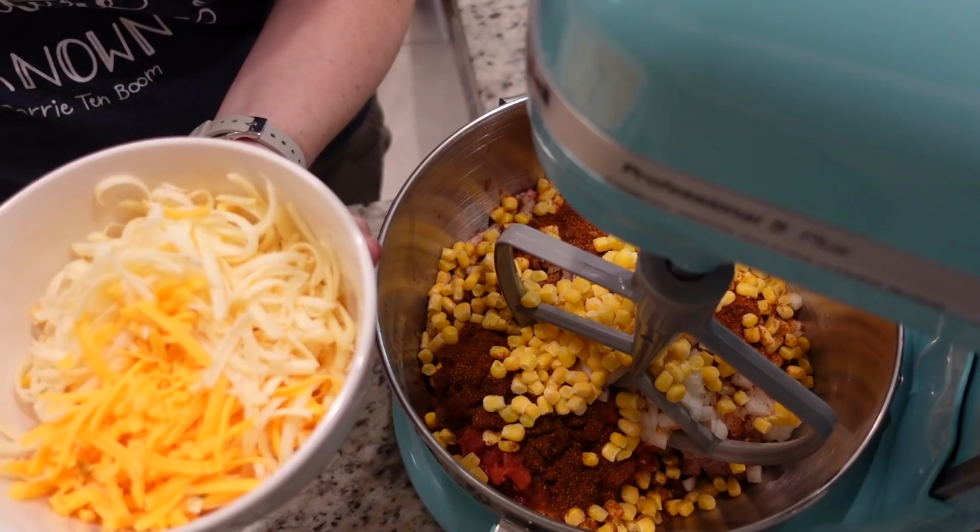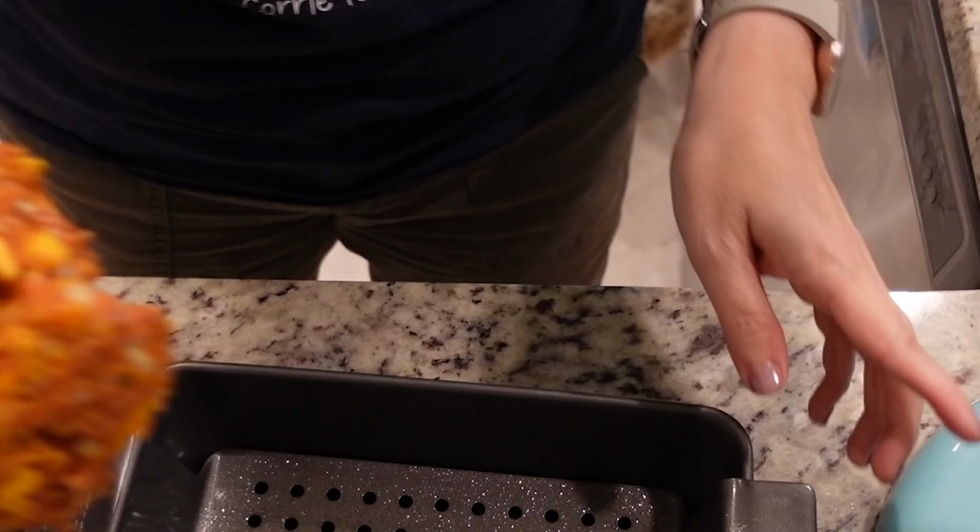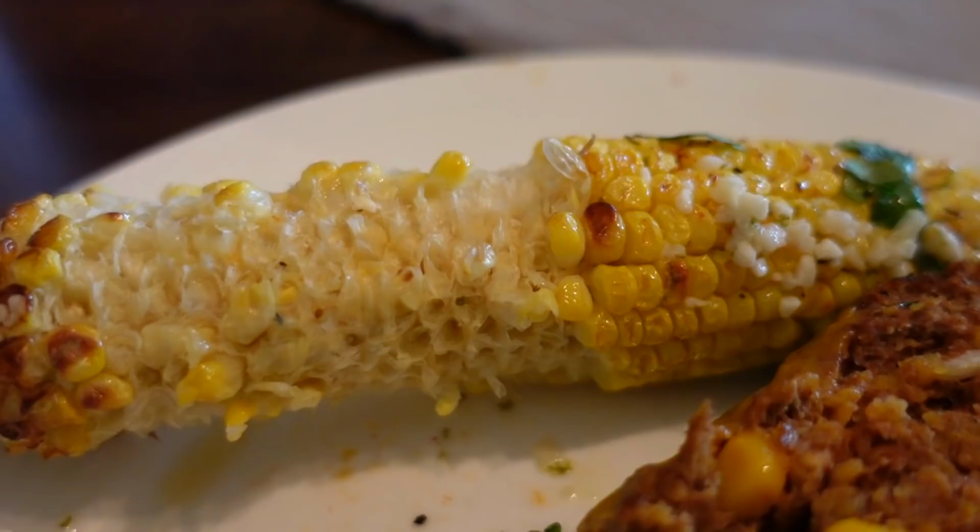The oven's ready. Okay, so do you see who's sitting over here next to me? Because she knows I have the cheese. So if you're wondering about this corn, make sure you stay tuned. Pretty background, but prettier foreground.